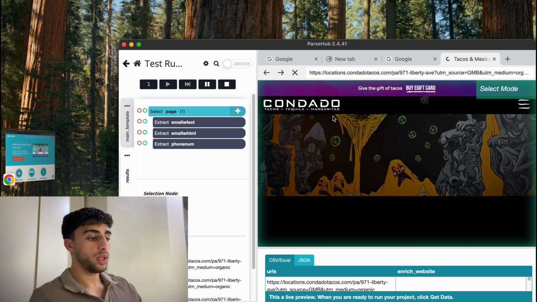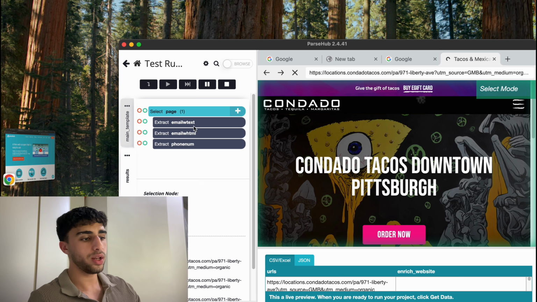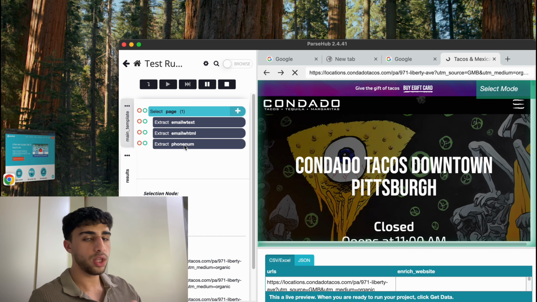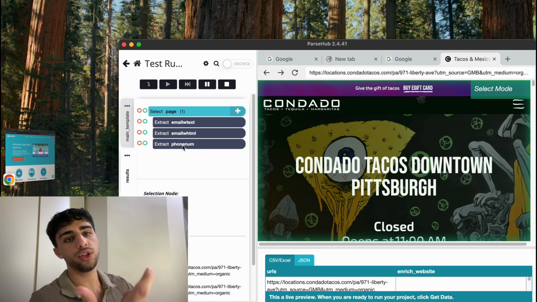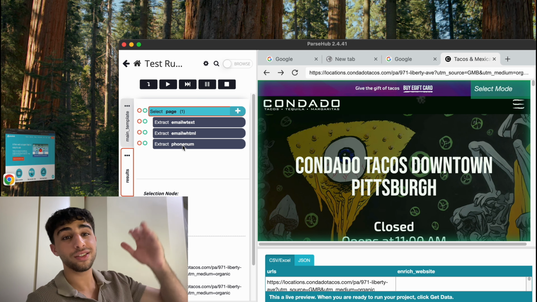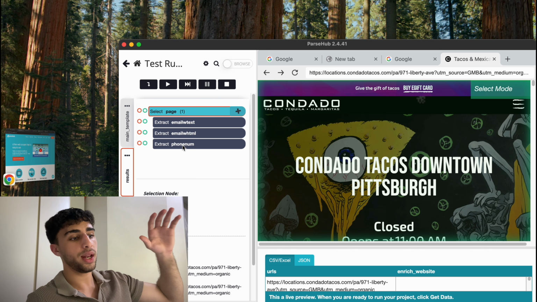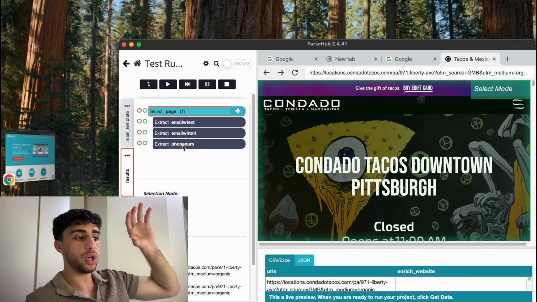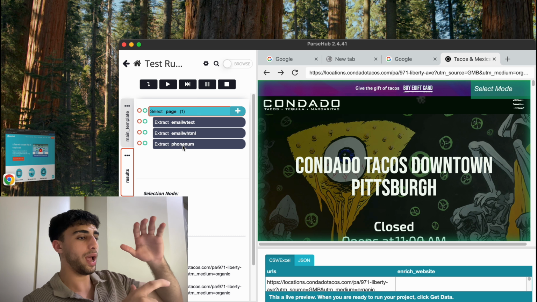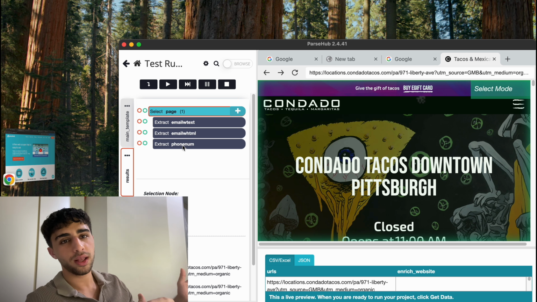So what it does is it goes through the entire website using two methods. One is with text, one is with HTML. It will try to find emails. And after it does that, it will also try to find phone numbers. That's just basically the general idea. That's the enriching tool, I guess. So if you have just a full list of company websites, you can enrich those into actual emails where you can start a cold email campaign, for example.